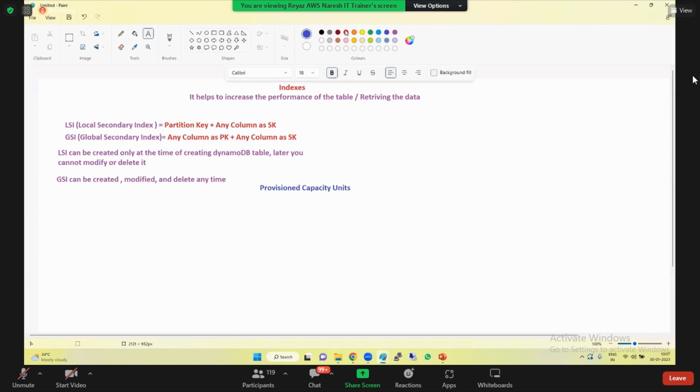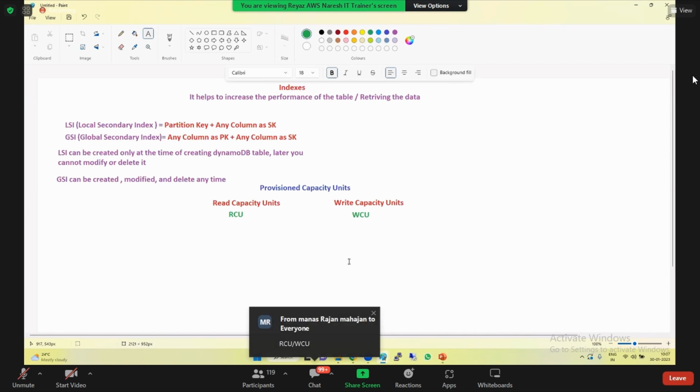So we have something called read capacity units and write capacity units. In shortcut, you can call it RCU and WCU. Write down these two words, RCU and WCU. Very important. Read capacity units, write capacity units.